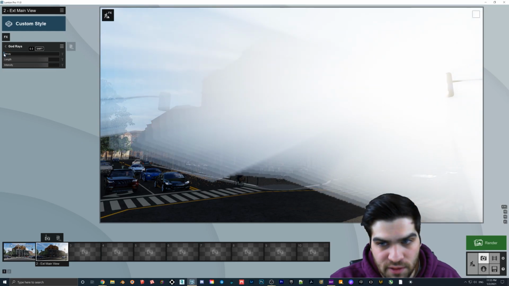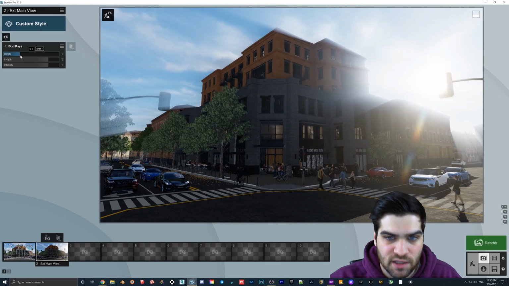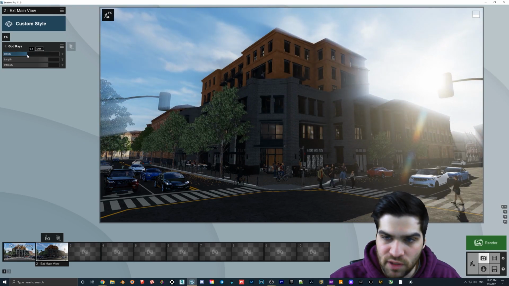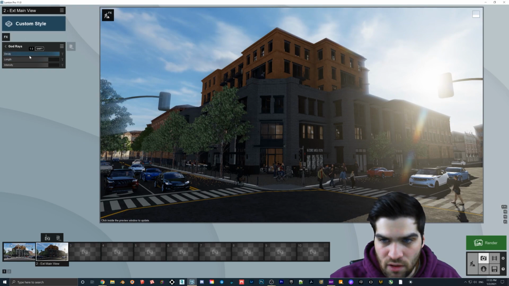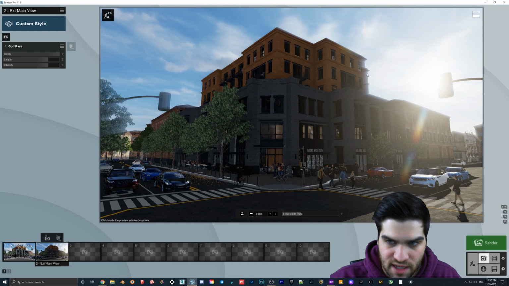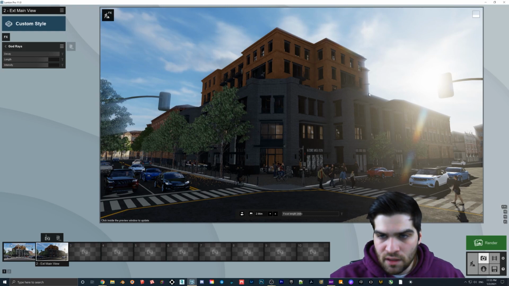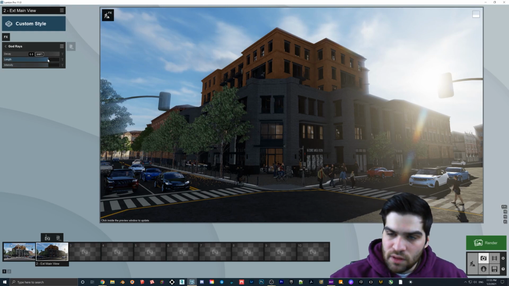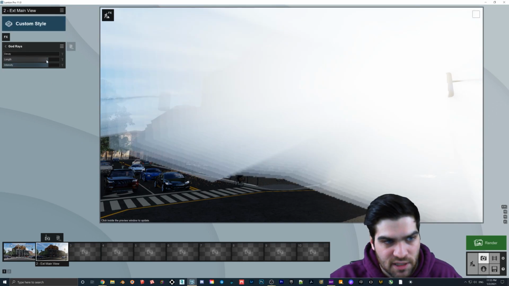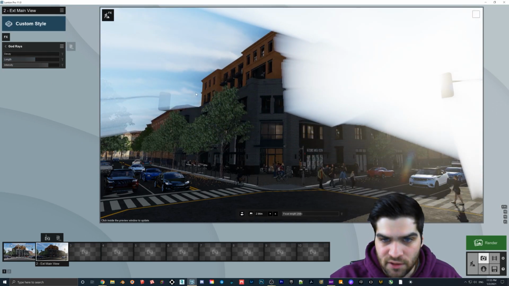So as you can see, if we go decay up, it's a little bit weird that when decay is all the way down, it's the furthest. But as you can see, when we move the decay up, it's receding. And even when decay is all the way at the end here, so this is the maximum decay, we are still getting these kind of lines here. So yeah, you'll be able to see this better. So if I bring the decay all the way down, then here goes the length.